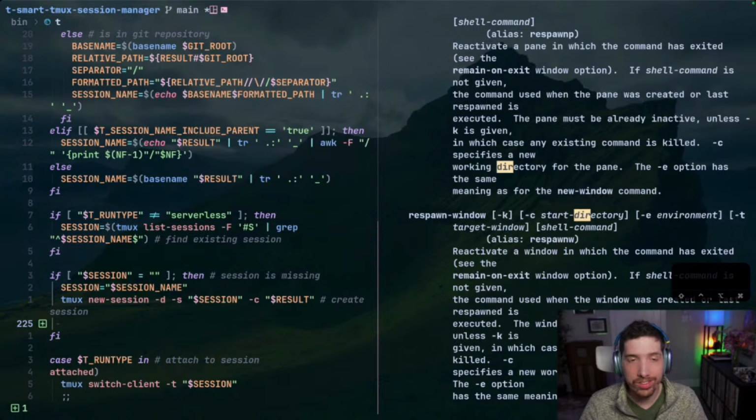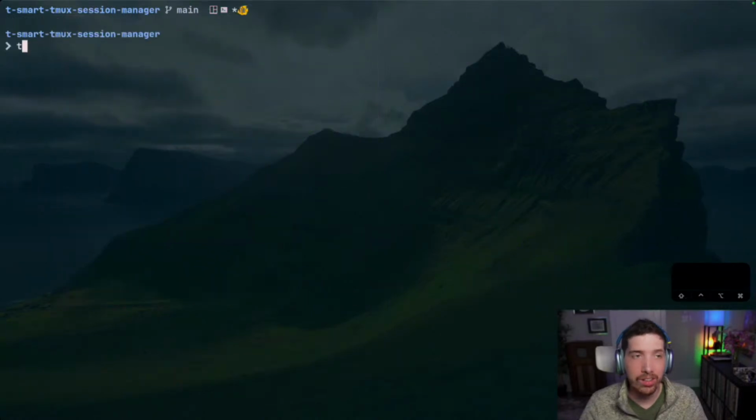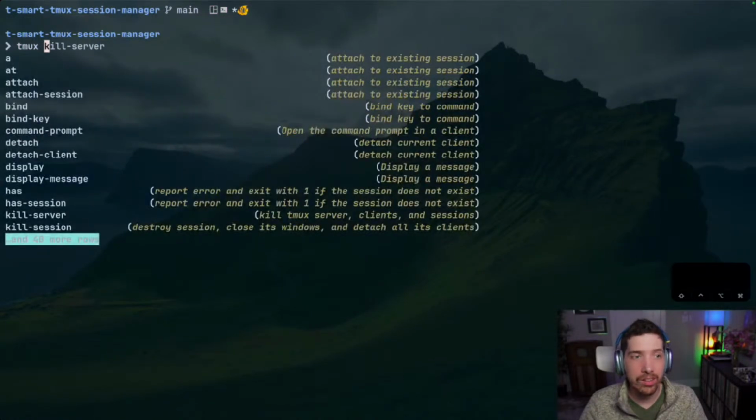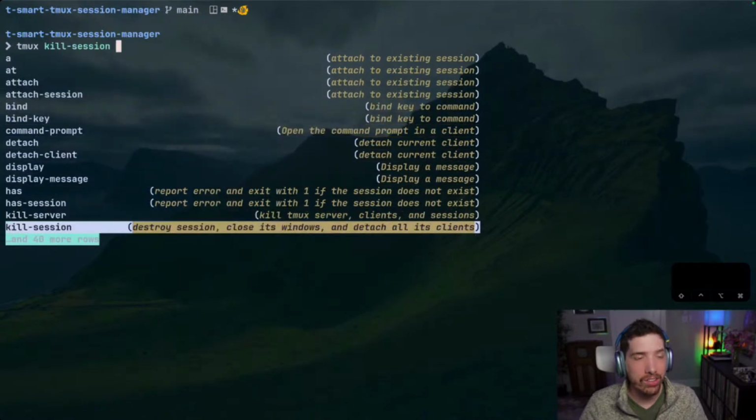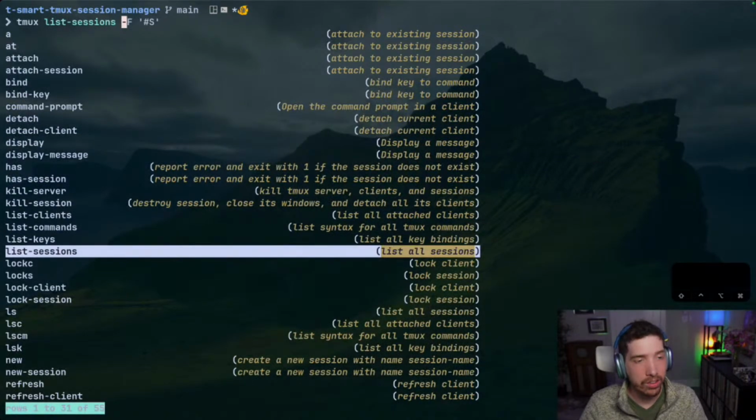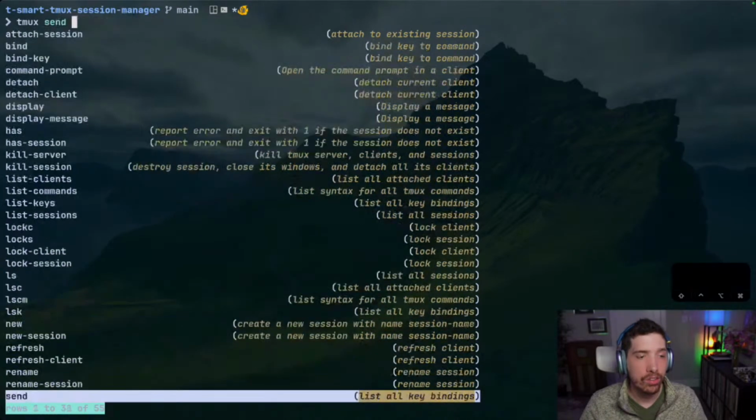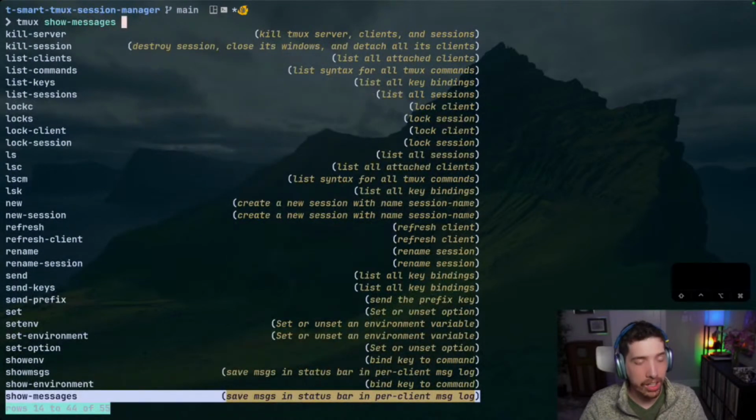So the question is, when I'm in a tmux session, can I just ask for the sessions directory? That's what I want to know.